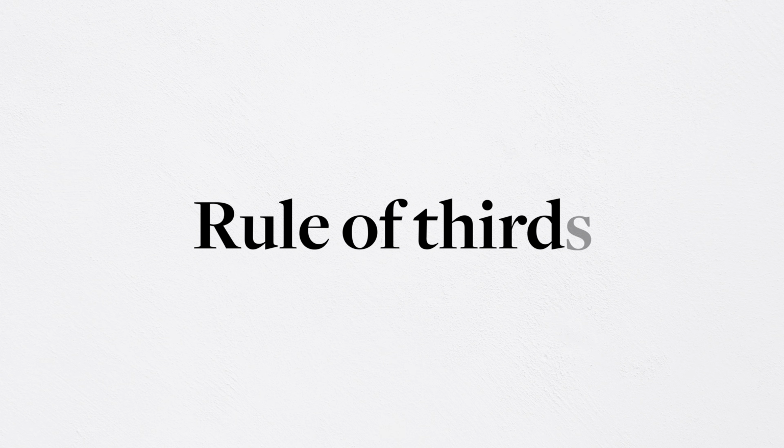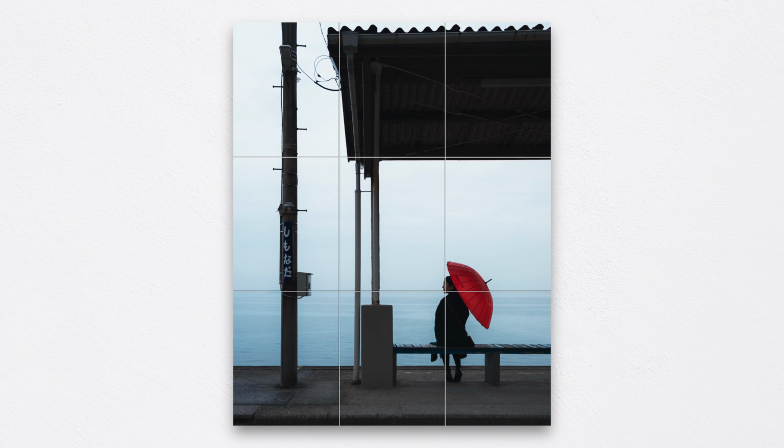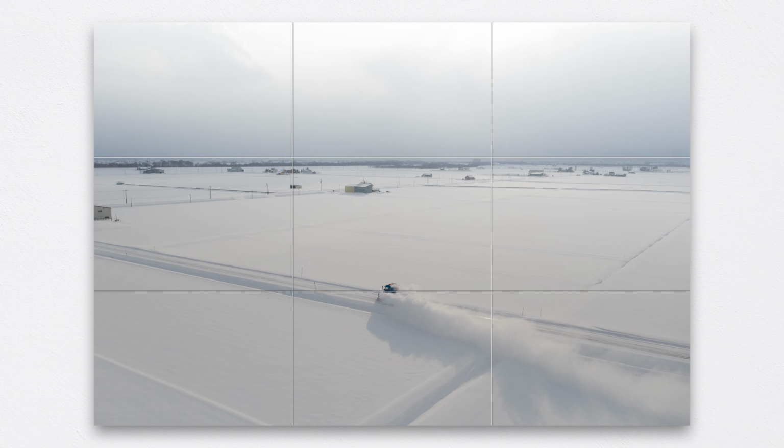Now, the very first compositional structure I wanted to talk about is probably something you've heard of before, and that is the rule of thirds. The rule of thirds is probably the most common compositional structure you'll ever see. It's on every camera, it's on every piece of editing software, it's on every compositional tool out there, and for good reason. It does have a very simple usability to it, and it does have quite an effective use to it as well. So the bang for buck you get for using this compositional structure is quite high.